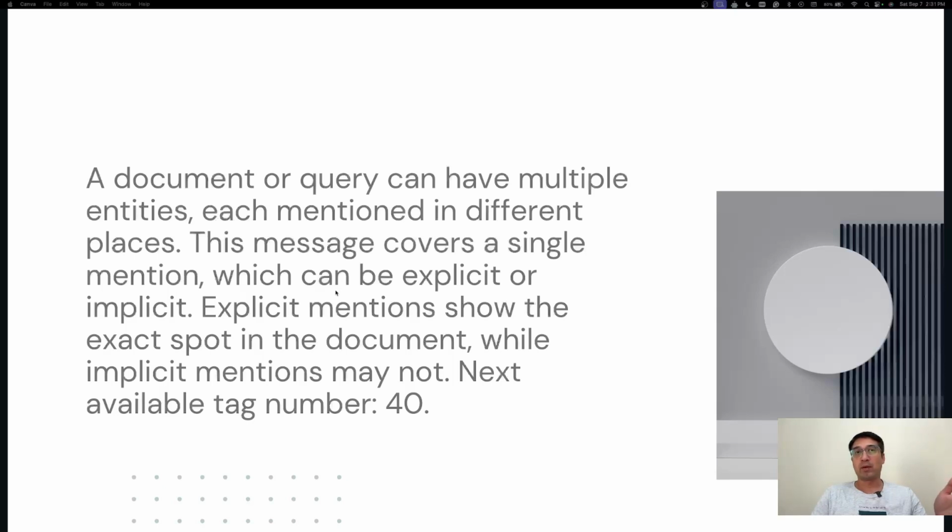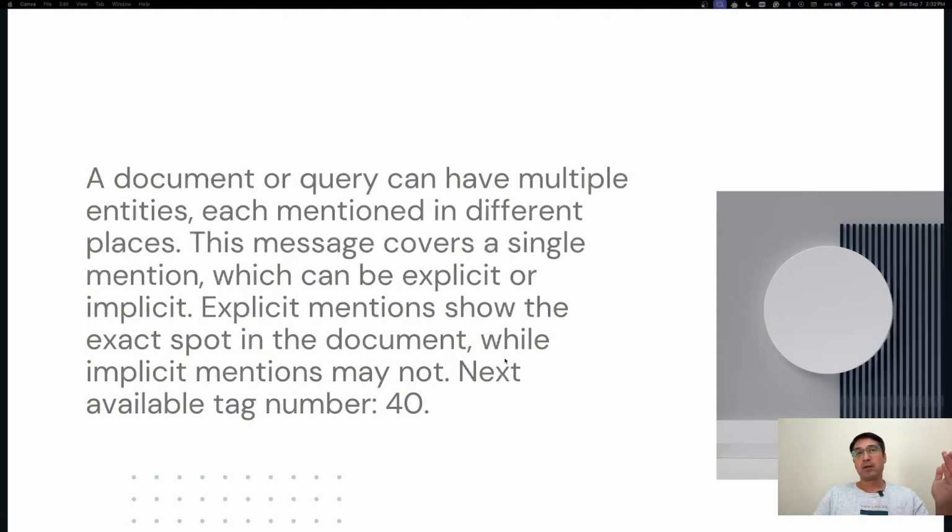I think most people that watch my videos already know that. But then there is the question of having an explicit mention. So your entity, for instance, is gym. Explicitly mentioning the word gym, as compared to mentioning the word fitness center. So you would have explicit mentions with a gym. You also have implicit mentions. That's fitness center, yoga center, for instance, yoga institute, whatever it may be. So those are implicit mentions. It implies the term gym or the entity gym.